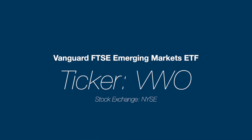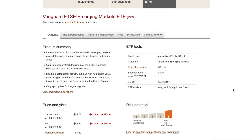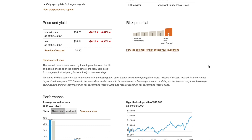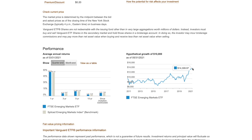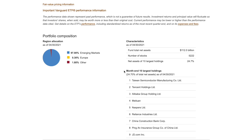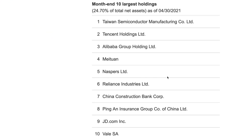The final ETF to complete our lowest-fee portfolio is VWO — the Vanguard Emerging Markets ETF. This ETF invests in stocks of companies located in emerging markets around the world, such as China, Brazil, Taiwan, and South Africa, and can be purchased on the U.S. stock market. The goal of this ETF is to track the return of the emerging markets all-cap China A including index. This ETF has high potential for growth but also higher risk — its share value can swing up and down more often and more drastically than developed country stocks. In my opinion, this ETF is appropriate for long-term portfolios, which is why I'm adding it to the growth portfolio we're looking at today.